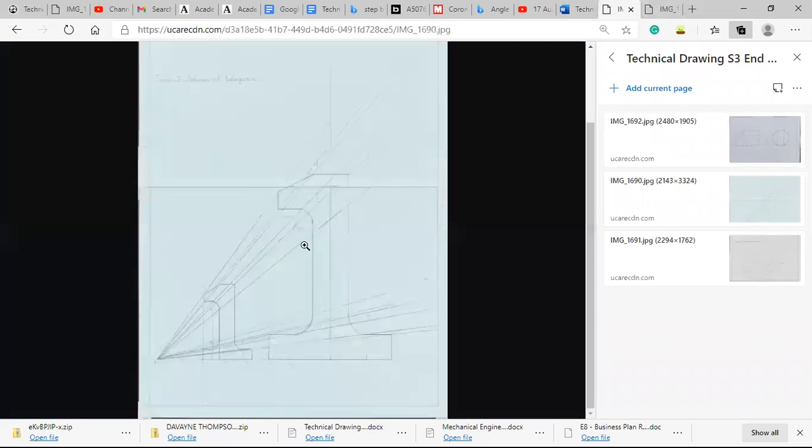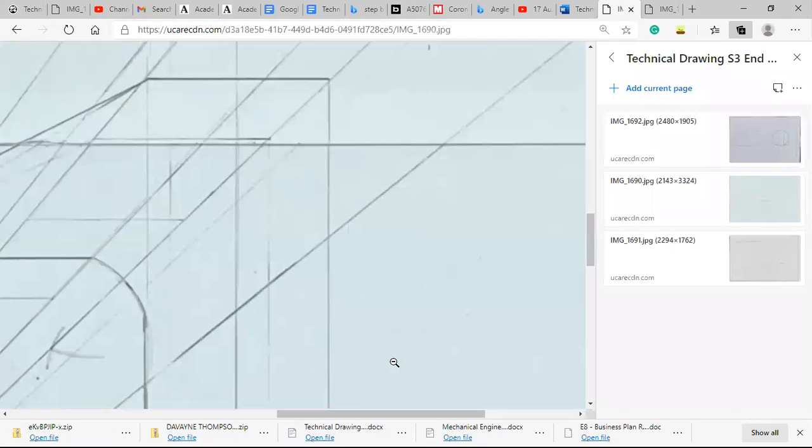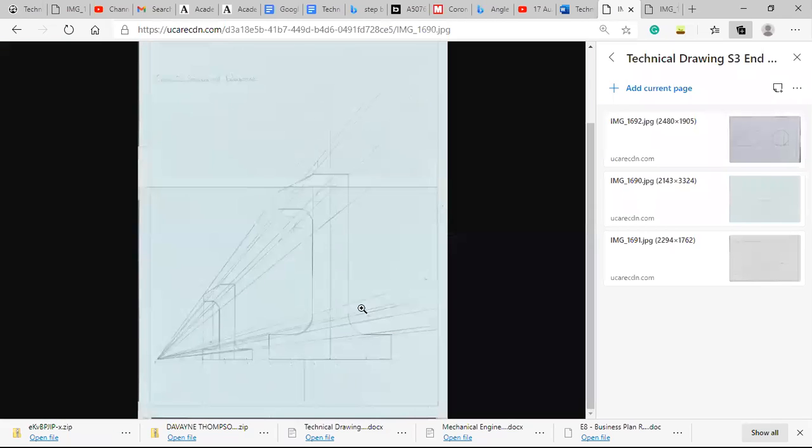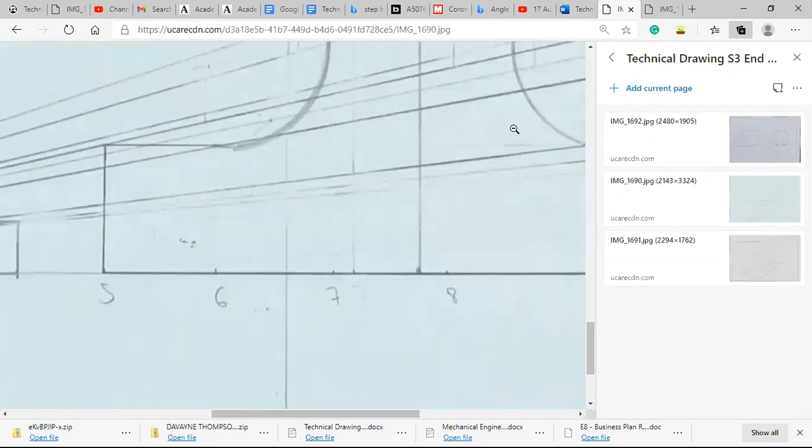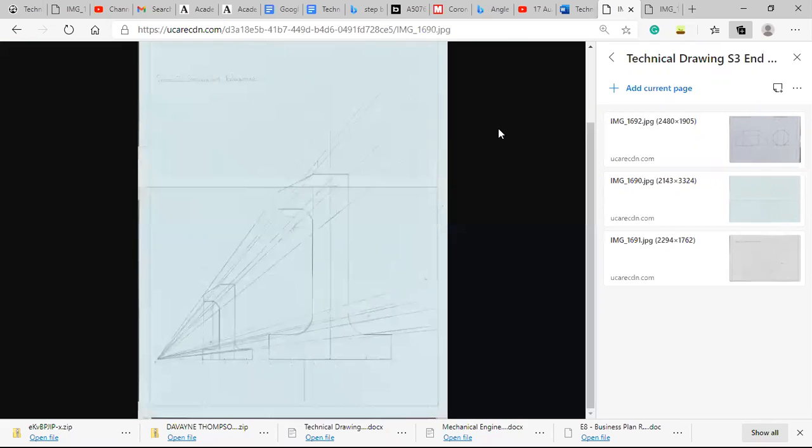So on your number one, you would have labeled A right here. So A would be right here. B would be right here. C would be right there. E would be somewhere along this point right here, but you know that it would just be a curve, and the curves meet at one point right somewhere here. Okay? E, F, G, H, I, J, K. So you label every point, and then that's the process, okay?